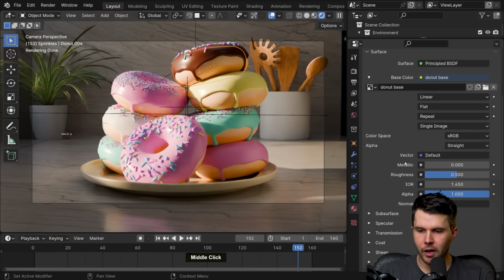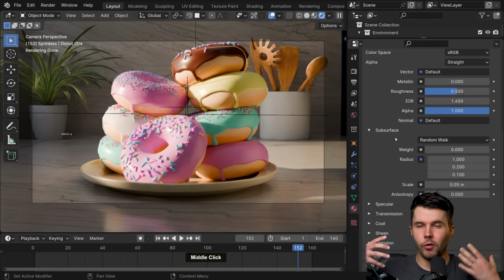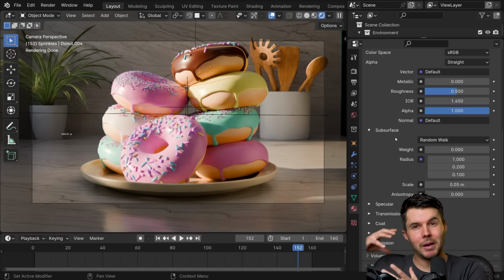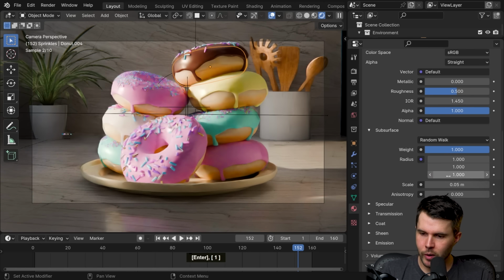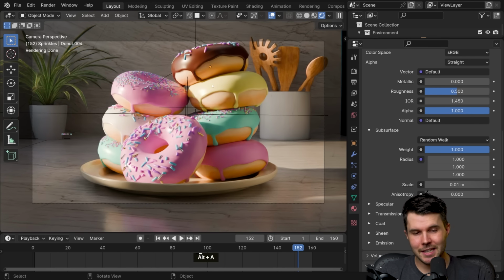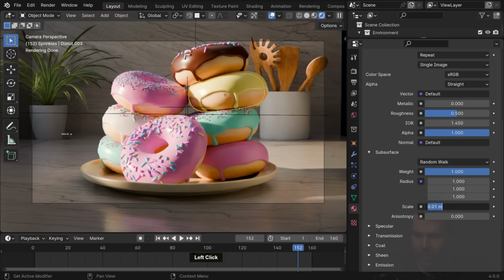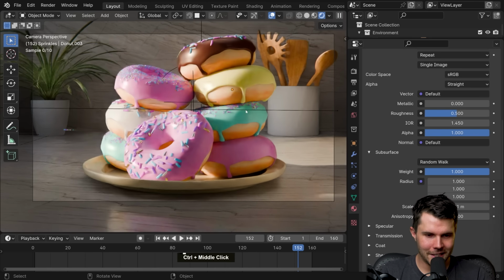And also for the donut, I noticed I forgot to put subsurface scattering on the donut itself. Because although it's bread, right, it's not going to have as much subsurface scattering as the icing, but it will have some. So I'm going to give it a weight of 1, radius, make sure that's always set to 1, and then this value here, let's go 0.01 like that, which I think is actually more than the icing that we gave it, but anyways, it works because it's kind of doughy. We can kind of get away. Maybe I'm having second thoughts right now. We'll go 0.01. Why not? Make it look a little bit more stylized and cartoonish.